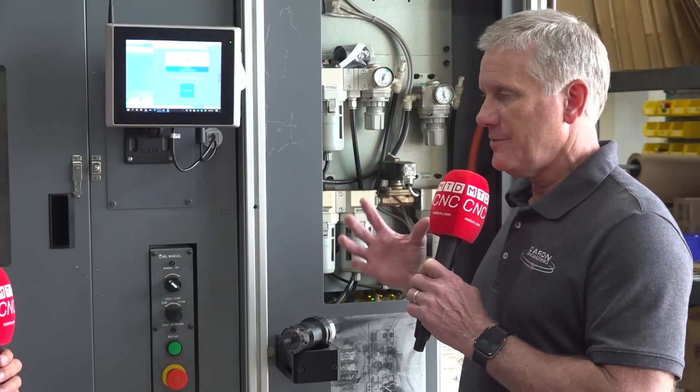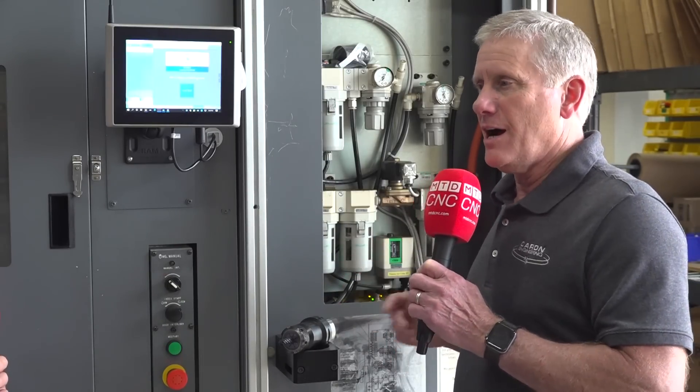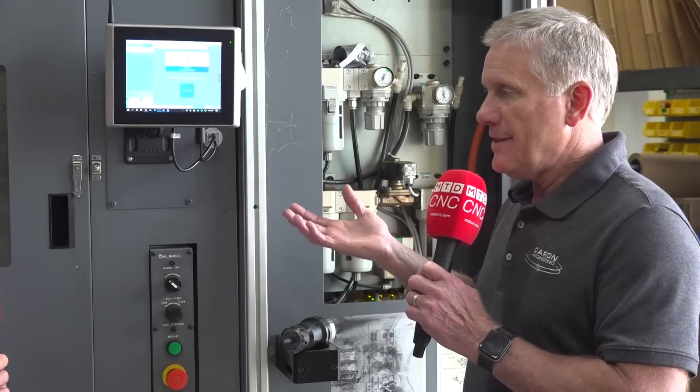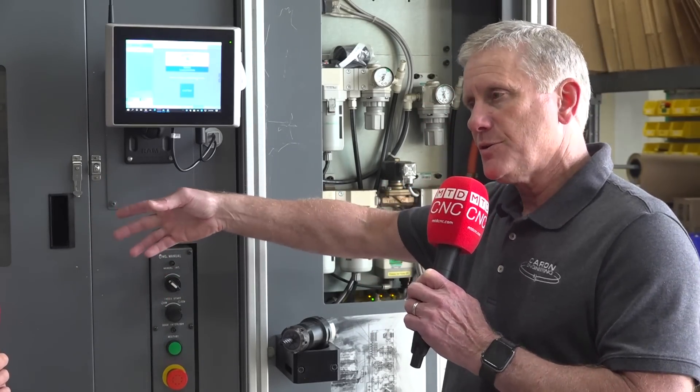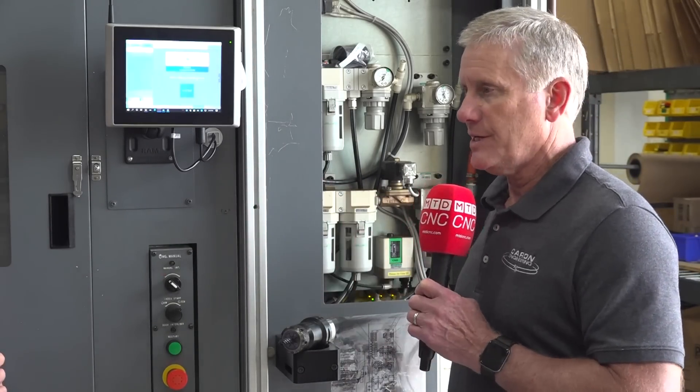Listening to you talk about this, it really feels like removing the operator error is the core focus of being all-inclusive with the RFID information. My question is: if someone really wanted to make a mistake, is it even still possible? Well, it depends on the system. The system can be made sophisticated enough — I'd say it's impossible to be 100% mistake-proof, 99.9% maybe — but it really depends on the integration, the control capabilities, and other factors. We do add things like confirming the door opened and closed, or using a proximity switch where the tool pot is to make sure a tool was actually put in and removed.